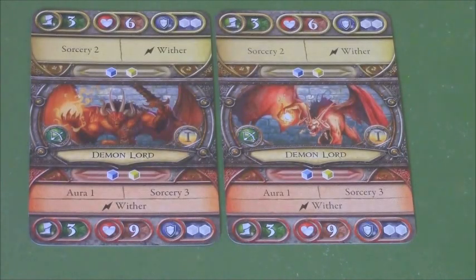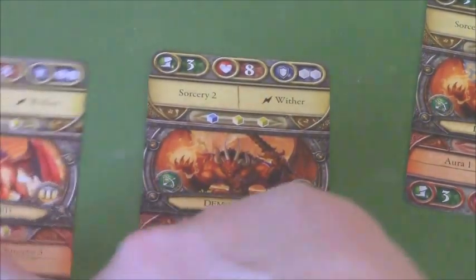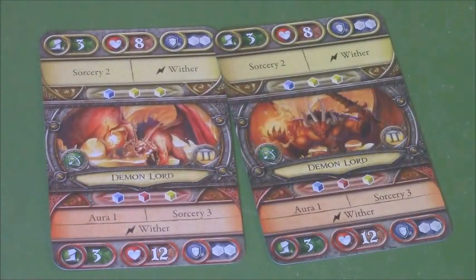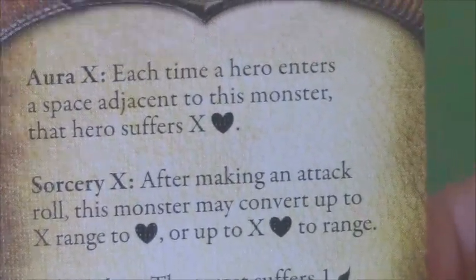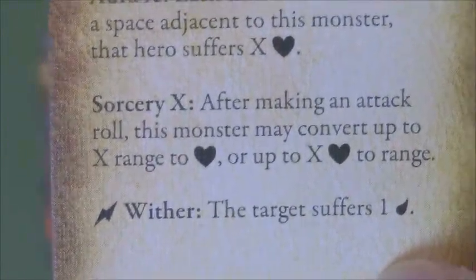Now we come to the Demon Lords, which actually are all exactly the same as before. No, literally, even the Act 2 ones. They are all the same. Oh well, so nothing really new there. But for those that don't know what they do, here. The aura: each time a hero enters the space adjacent to this monster, that hero suffers the amount of aura damage. Well, sorcery is an amazing ability.